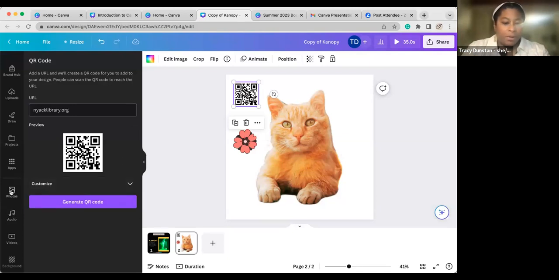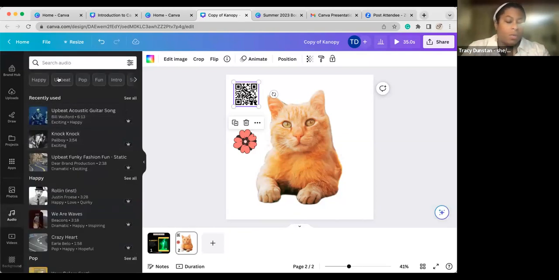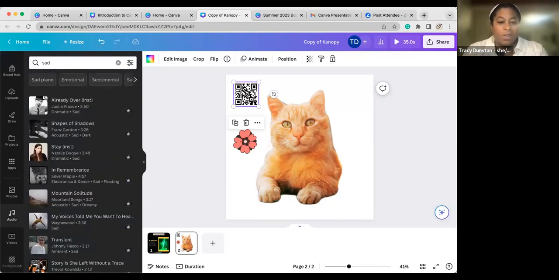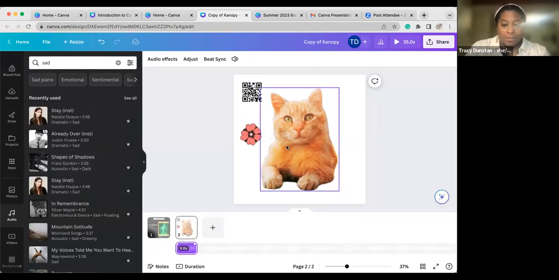Going back to the video, you can also add audio. One nice thing that they've changed with Canva, before you could only do one song at a time, but now it looks like you can add more than one song. So say I wanted something upbeat, or let's say sad songs, you just search what you want, and it'll give you examples of things you could use. And then you could sample it, and say it's something you do want to use, you click on it, and then it adds it to the bottom of the slide that you're on.